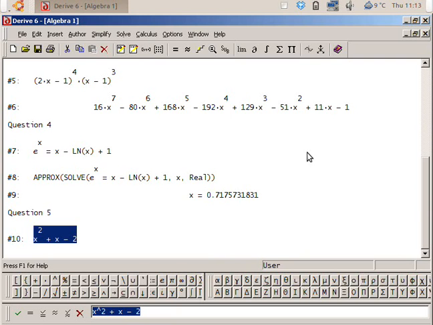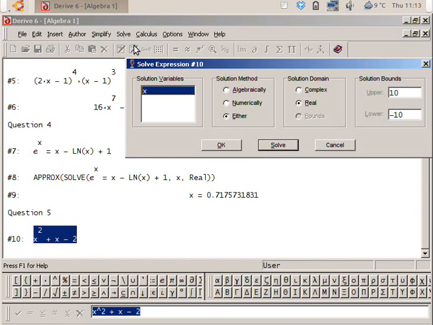What should this line 10 equal? Should equal 0. In Derive, if you don't make it equal to 0, then it automatically assumes you mean equal to 0. So if I do solve expression, it's going to assume I mean it's equal to 0 because there's no equal sign here. Do you understand? If you want to write equal 0, that's fine. You still get full marks. Now, just be careful. You absolutely want algebra here because you want the exact answer. Not a decimal, not anything like that. The exact answer. And you still want it to be real.